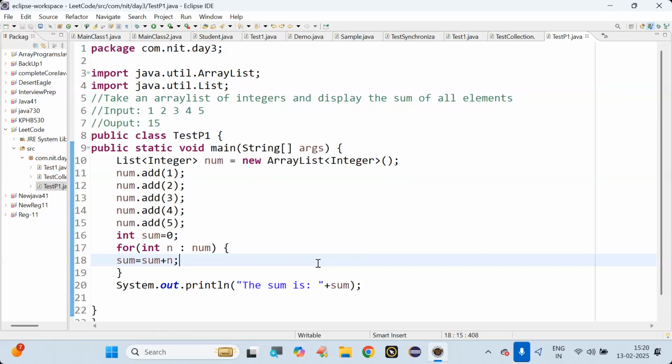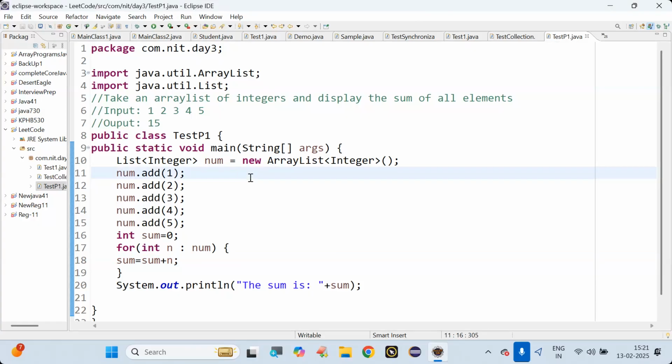Why do I worry about the for loop and all when for each is there? Getting it? Yeah, that is a shorthand operation you can do, sir. Shorthand operation, plus equals to, yeah. You can do it. Sum plus equals to, yes, you can do that. Got this idea, everyone?